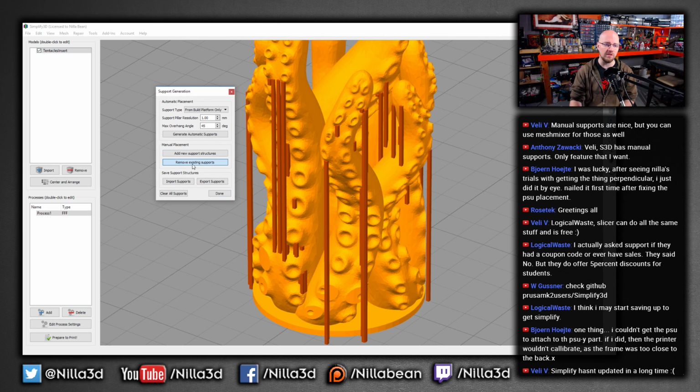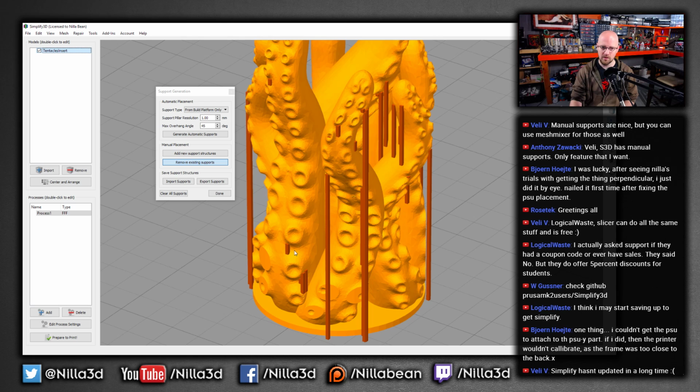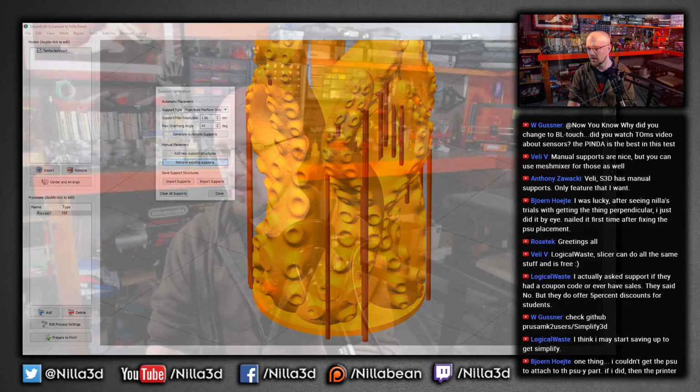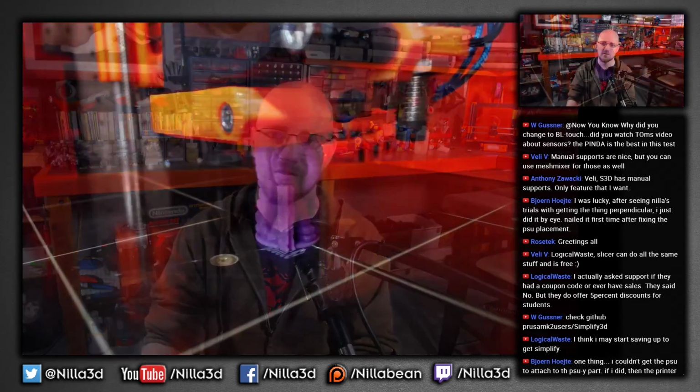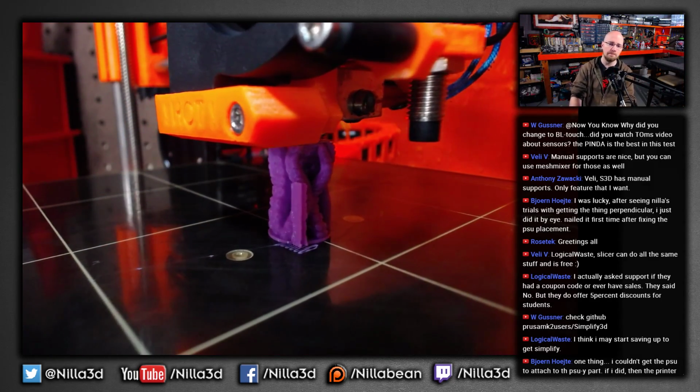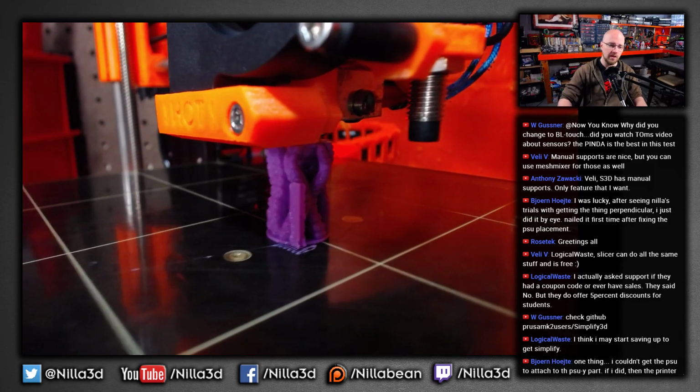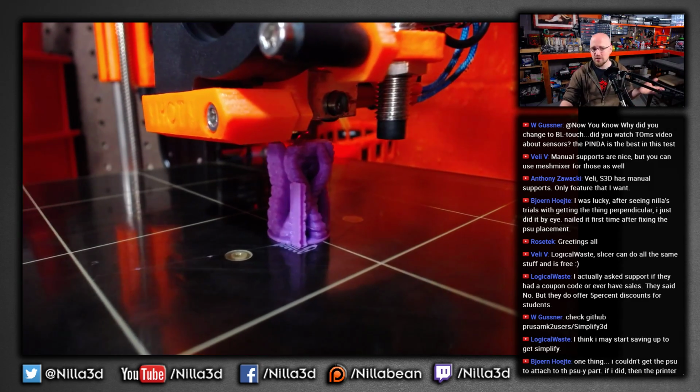The problem you usually run into is removing things. Say it automatically generated some stuff here. You can remove them. And that's one of the biggest limitations that Slicer has at the moment. But yeah, Simplify has some advantages for sure. But if they keep pushing the development of Slicer, the day might come where Slicer pulls ahead.